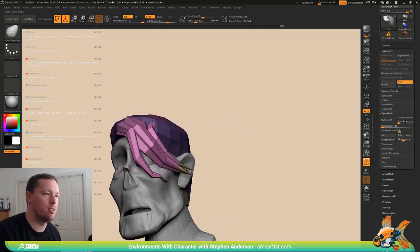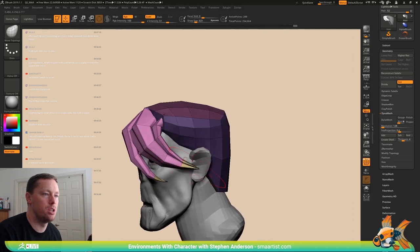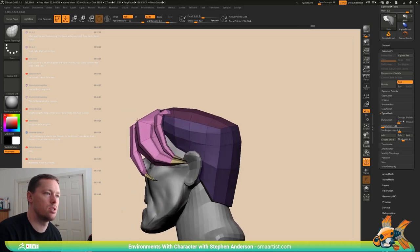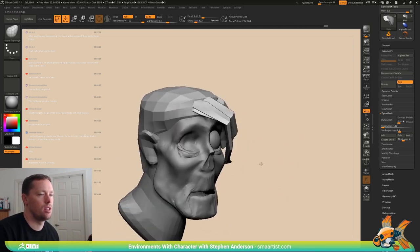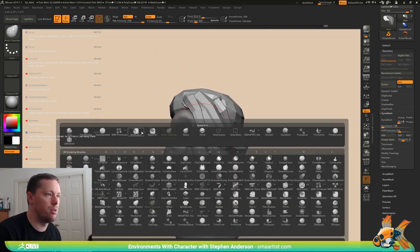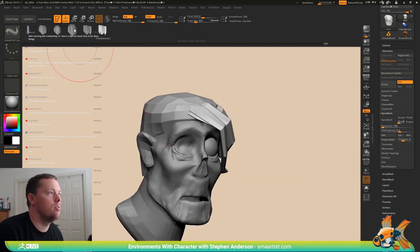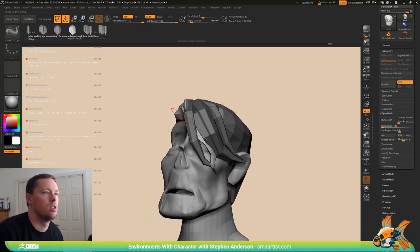Just going to pull it out so that it feels a little less tidy. Tidy, we could say. Indeed, we could say that it is tidy. So I'm just going to pull this up, pull it around, fix that shape. And we'll probably go through and add some more strokes or whatever. Let's add in one of these. Not that one, it's this one.